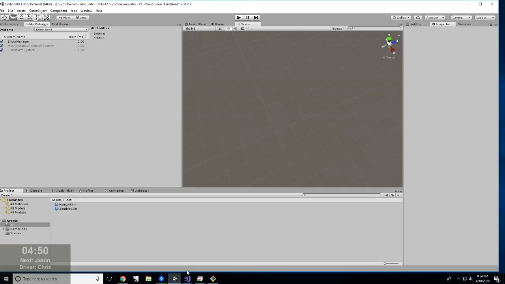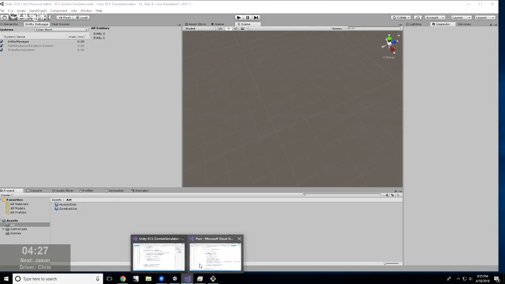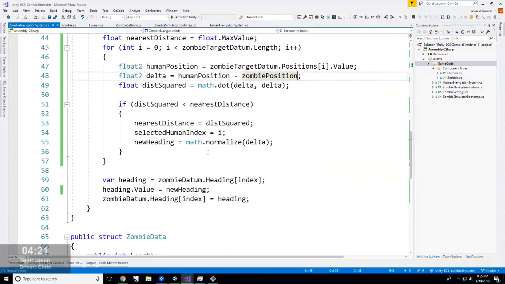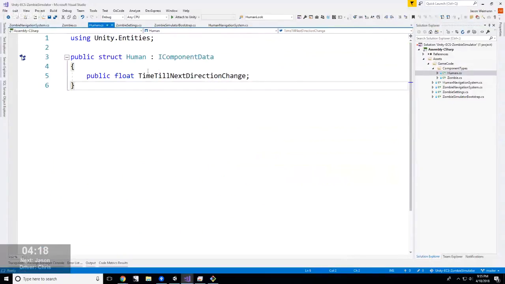Yeah, let's do it. Do we do the infection here? I assume we do, right? We should probably mark it. Oh, we're already doing a distance check. It doesn't make too much sense to do the distance loops again, so I think we just mark on the human that it's infected, and then we have another system that goes through the humans, and if they're infected, they kill themselves and switch. Yeah, I'm good with that. We just add a bool on the humans for infected.